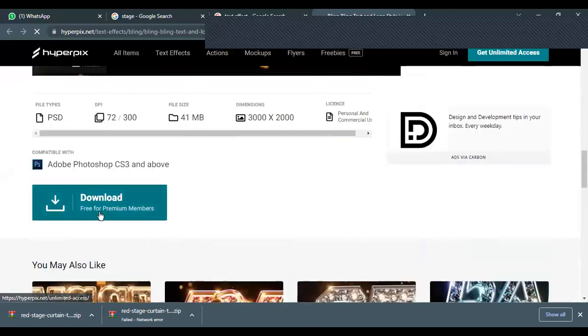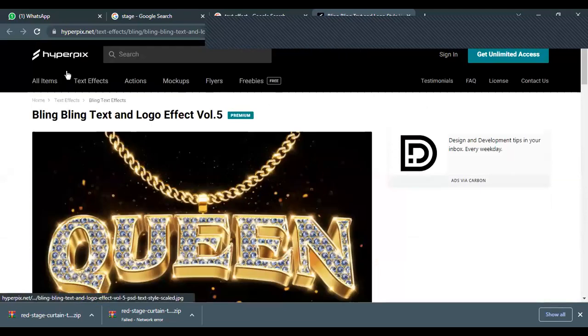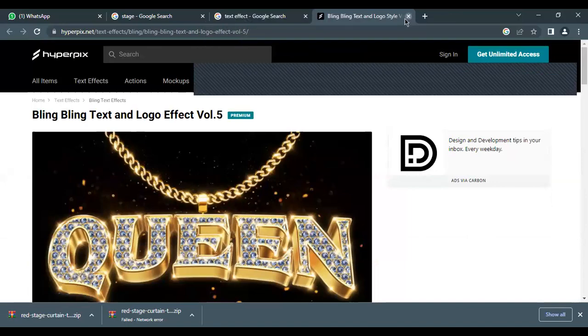Three for premium members. Yes, these are premium text effects. You have to pay some amount of money to get them.